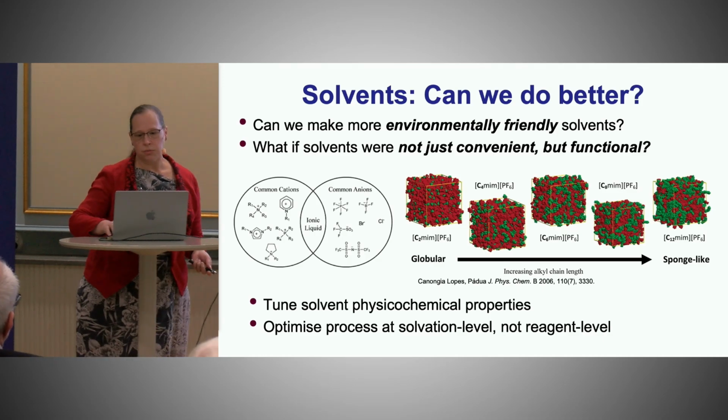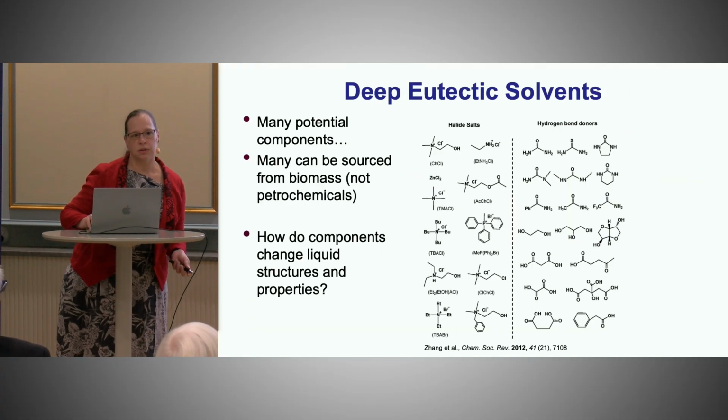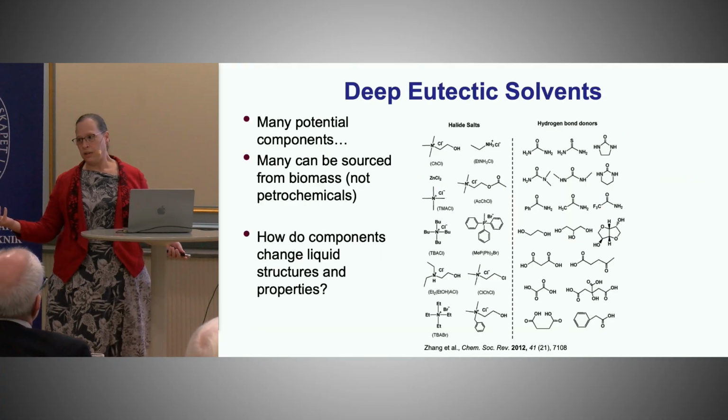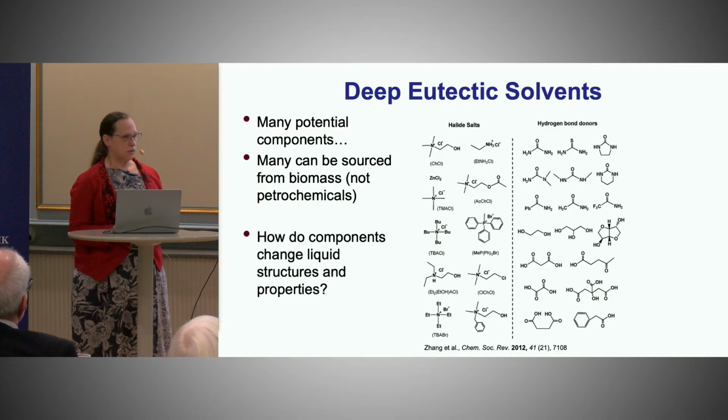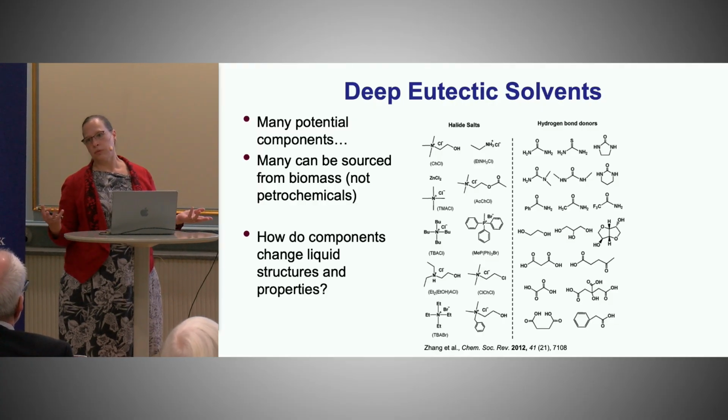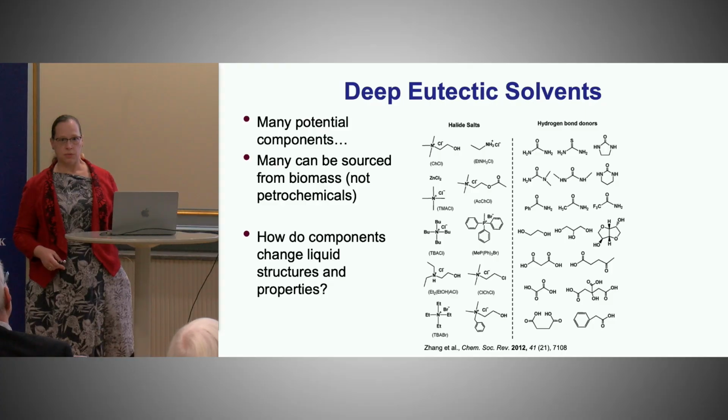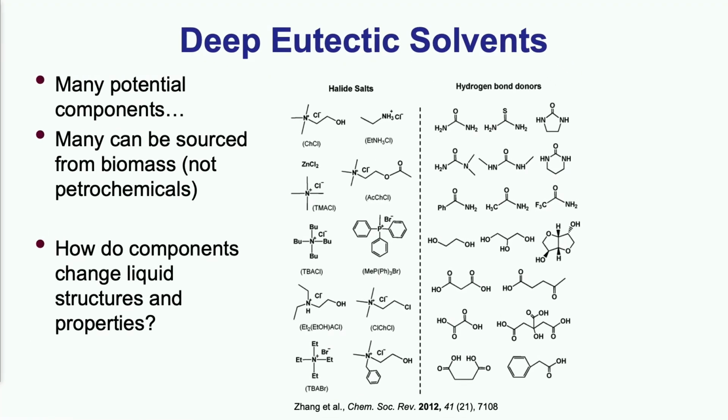So if I go back to my deep eutectic solvents, then I showed you the example of choline chloride and urea as a sort of archetypal deep eutectic solvent. It was one of the first ones that was really named as a solvent because it was going to be used in electrochemistry for deposition, for electroplating, basically avoiding the problems that you have with water, generating hydrogen gas at high voltages.